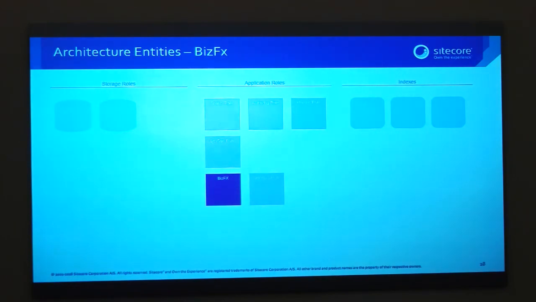Then we have a BizFX tool. This is a brand new merchandising interface of Sitecore Commerce 9, and that is built on Angular 4. We have shown an example of how the business tools work. We can extend it using the plugin architecture. It's quite flexible to extend and make your own new module or do customization, and things are possible based on making some plugins and doing some customization.